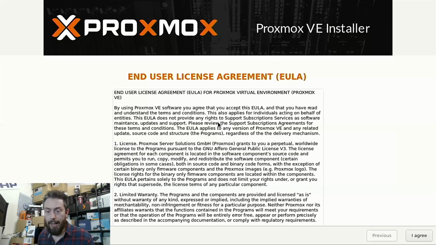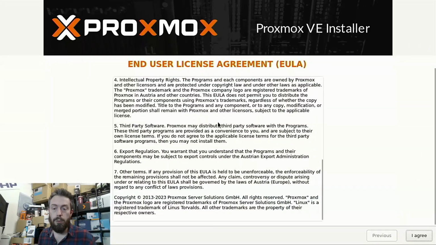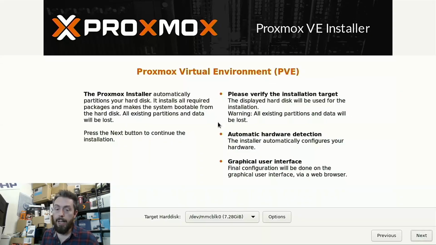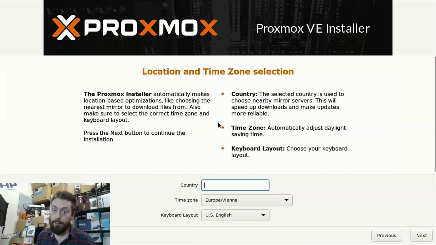So from there, use the tab key to either scroll through the terms and conditions if you want to read them, or just use tab on the keyboard to get to I agree and confirm. From there, next, scroll down, and when you highlight the arrow next to target disk, tap down until you find the internal NVMe you've installed. Once you've selected that drive, go all the way down to the bottom onto next.